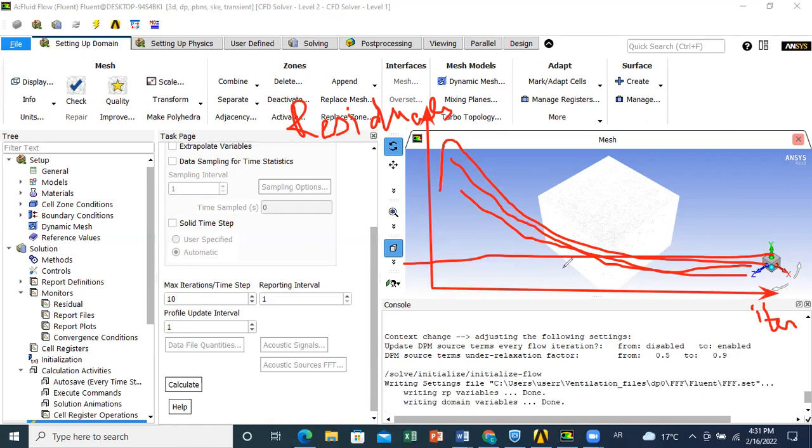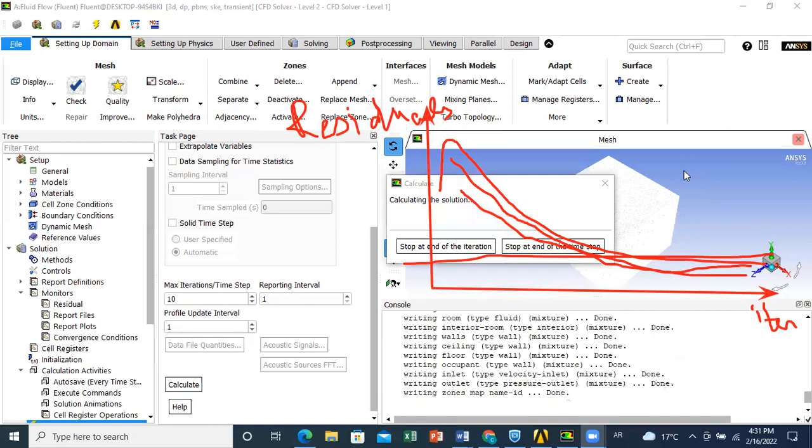Now you should wait. You should observe your residuals. You can interrupt your calculation at any time. I don't know what the issue is. Maybe it's taking some time to calculate. It's fine. What we will do then is observe the residuals, and whenever we see that they have started to decrease, we can check the state of our results with time.